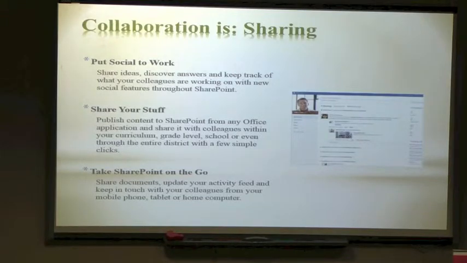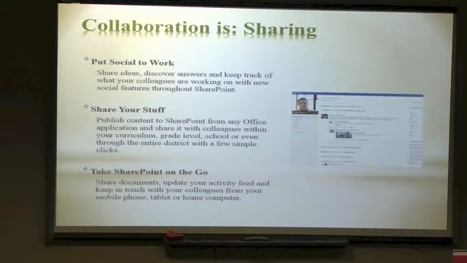So it doesn't matter whether you're collaborating at the grade level or at the curriculum level. The reason we focus on those two is because we look at the schools that are out there, and we have a mixture of schools here today. You have elementary schools that are focused probably at the grade level. High schools are probably focused at the curriculum level. And then you have all the middle schools with maybe a mixture of both.